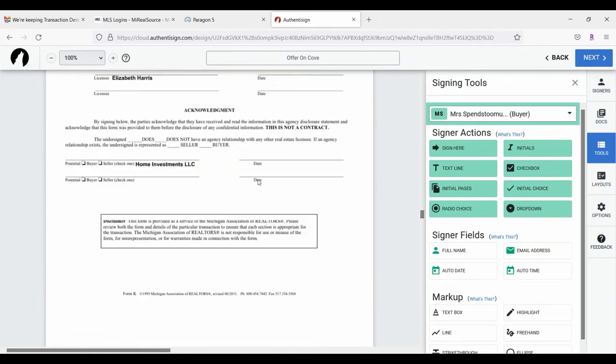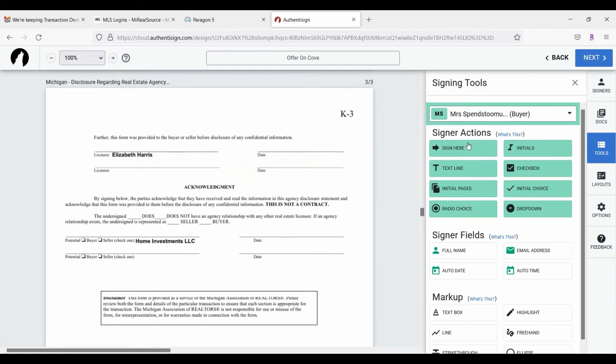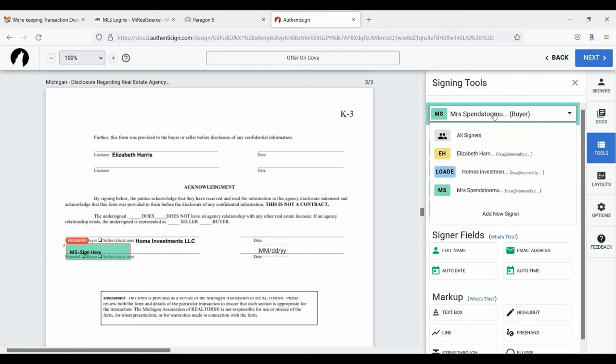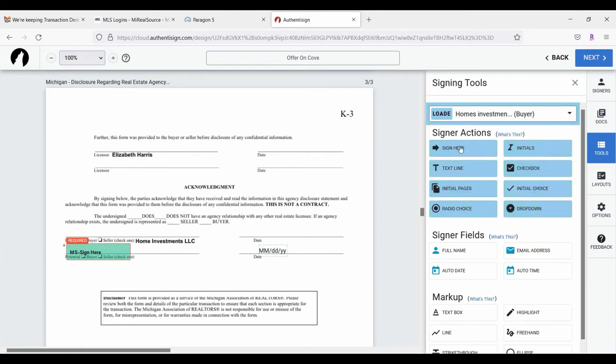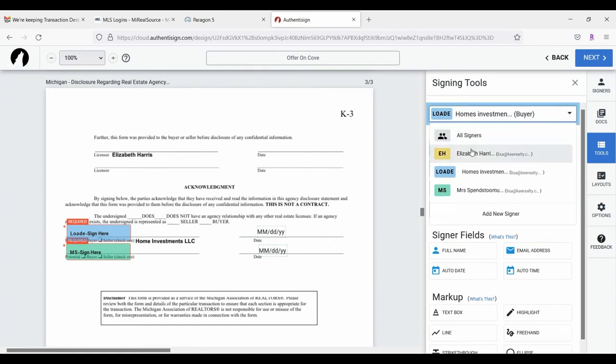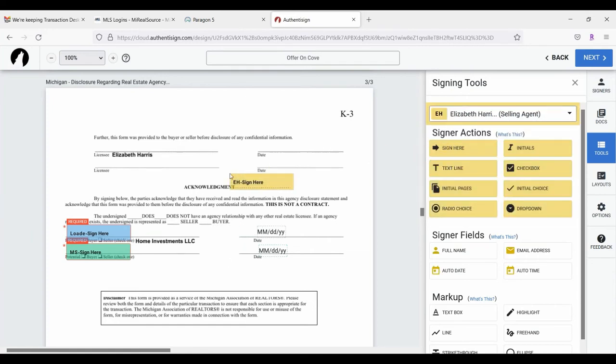Okay, and then let's go down here. I know my agency disclosure doesn't have them, so let me drop them in. I'm going to drag over Mrs. Buyer, and I'm going to drag her date over because it gave me an auto date with it. Then I'm going to go back up, drop down to Mr. Buyer, drop in his signature as well, move his date over, and myself is the last one. So now my agency disclosure has all the required signatures on it that's needed.